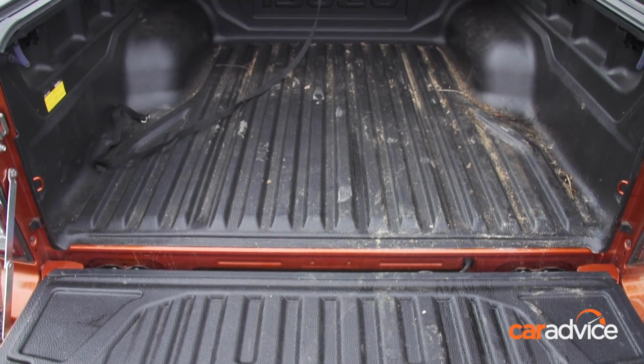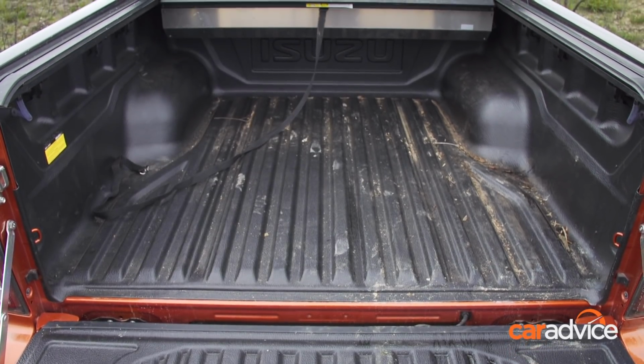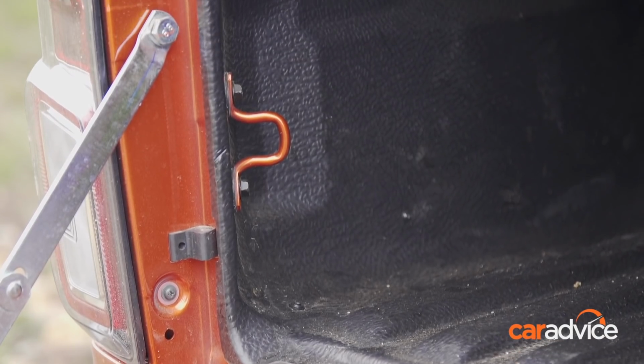There's no 12-volt plug in the back of the D-Max, and we also noticed only 2 tie-down points at the back.